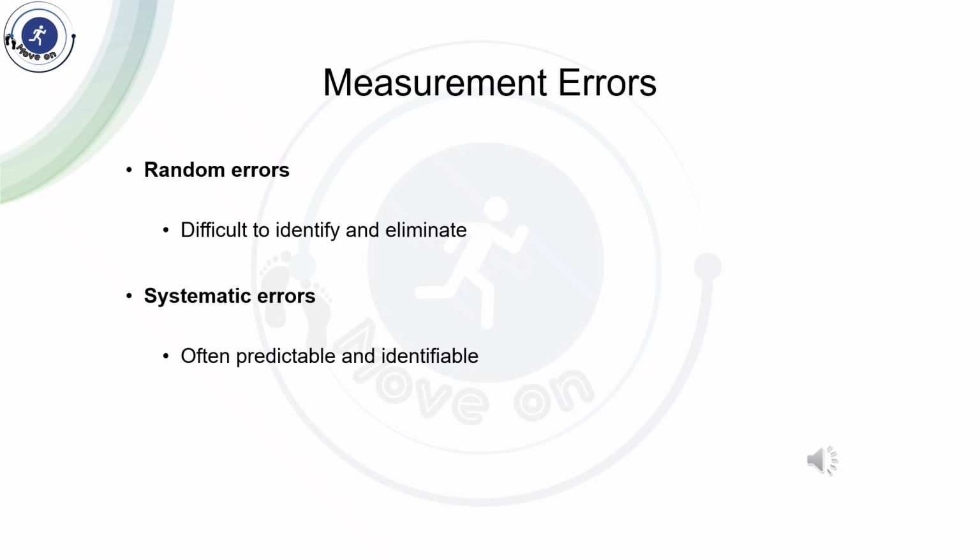Measurement errors can be divided into random and systematic errors. Random errors are difficult to identify and eliminate. Random errors occur in all measurements and can be reduced by repeating the measurement. Improving and refining the measurement tool and increasing the tester's competence also reduce random errors. Systematic errors, in turn, are often predictable and therefore identifiable. A systematic error may be caused, for example, by a situation where a measurement tool has not been calibrated. In that case, it produces similar results in repeated measurements, but all of them are incorrect.